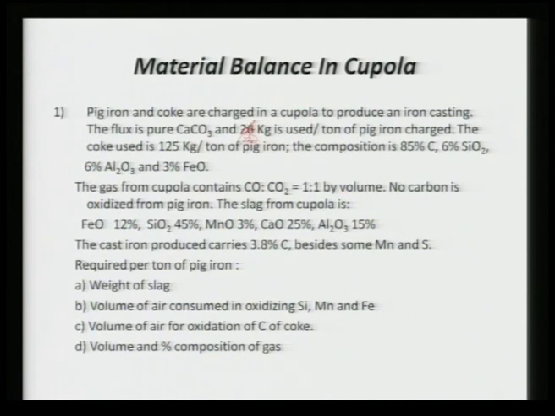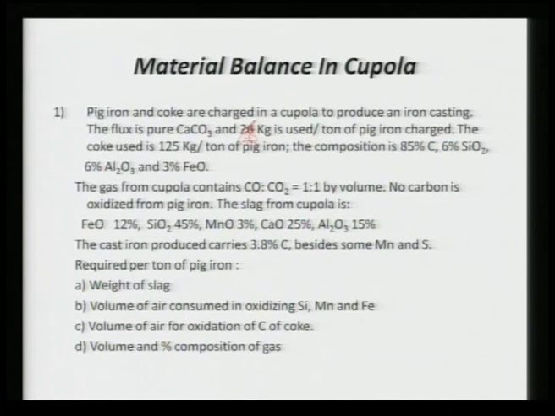Now, it does not matter because you are supplying an extra amount of energy. Calcium carbonate may decompose to CaO and CO2, and as you know from the earlier lecture, calcium carbonate decomposition is highly endothermic. It does not matter because you are now supplying the source of energy from outside. The cupola melting is not, in a sense, autogenous, so you should worry about that.